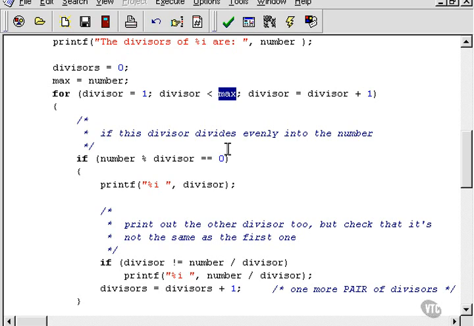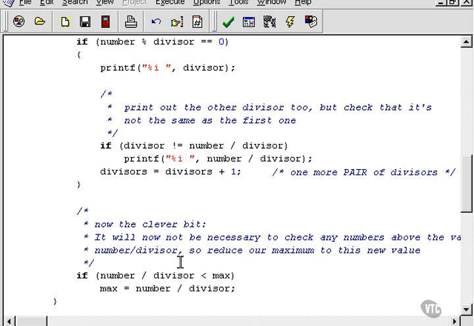There's no point trying to see whether 7 goes into 12 evenly, because it won't. There's no point trying to see whether 11 goes into 12 evenly, because we know that doesn't either. So that's what this is about. Any time you try a number, reduce max by number divided by that number.